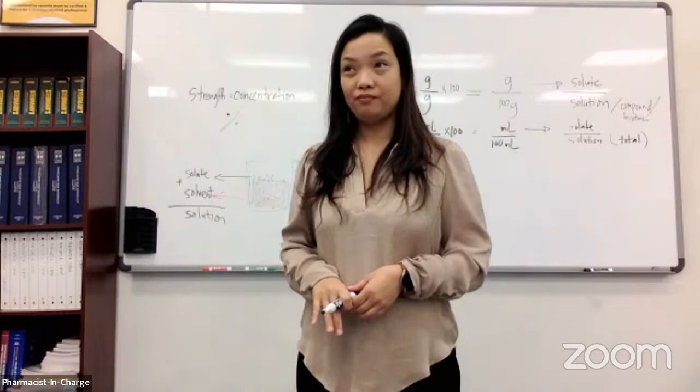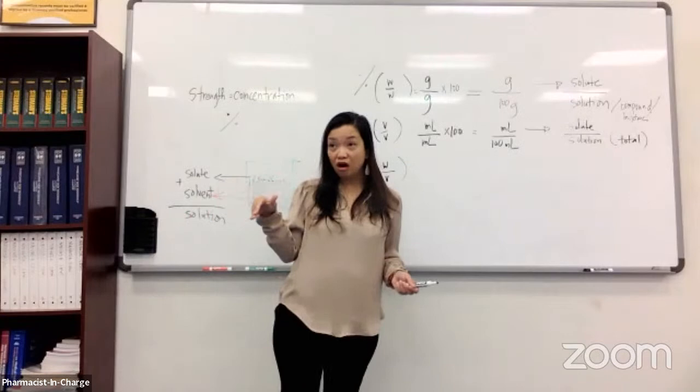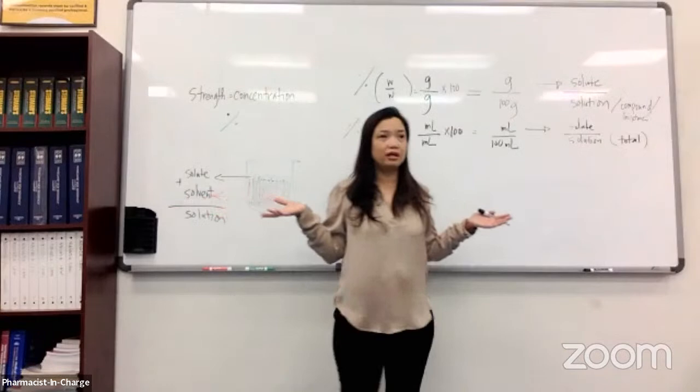How do you know that in a test? You can't, especially if they don't give this, right? So you gotta know those terminologies. Solute is the substance to be dissolved. Solvent is the dissolving medium. And solution is the final product. Miss L, which one do you identify? How do you identify if they're both liquid?